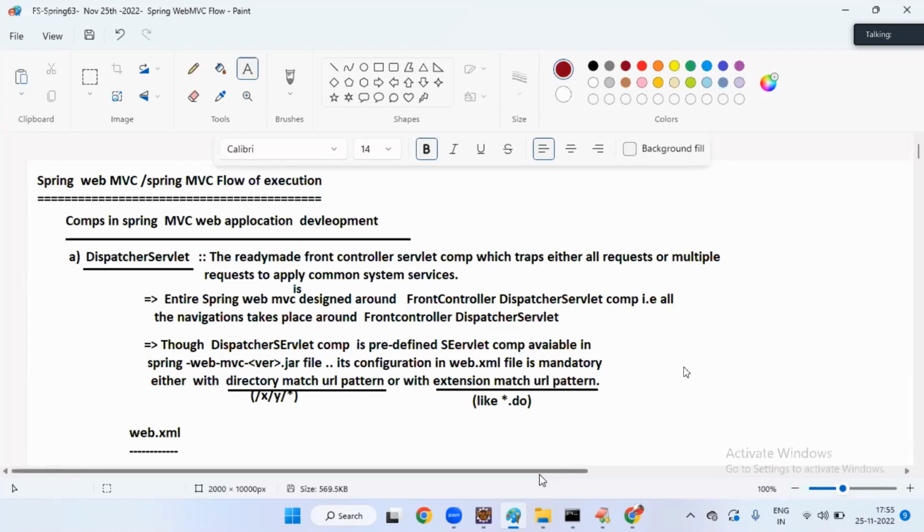Okay. Tell me, guys, the servlet is ready-made, boss. It is there in the jar file. But to inform the web application and servlet container that I am interested to take this class as a servlet component, you please recognize. Then we have to do configuration in the web.xml file or not. I hope everyone remembered. Once we develop a servlet component, its details we write in the web.xml file, guys.